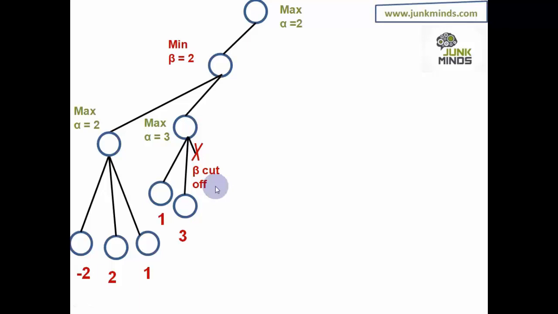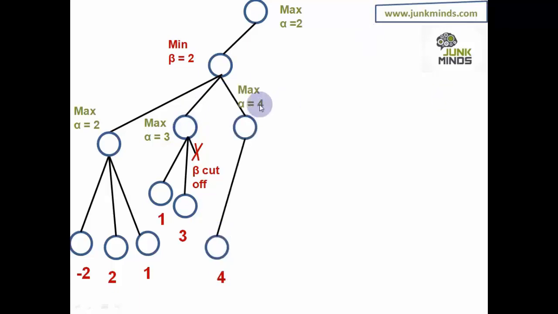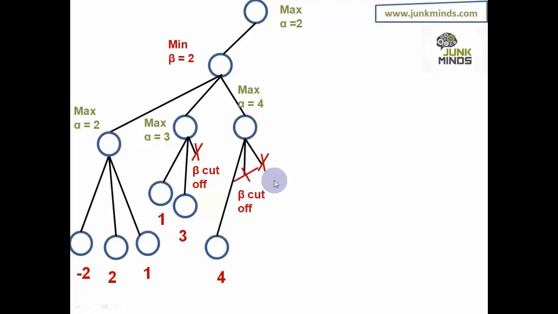Remember the two comparisons: if minimum is less than alpha, it's an alpha cutoff; if max is greater than beta, it's a beta cutoff. So I have a beta cutoff and I'm not expecting any better path from this node. Moving to the next child: I get the value 4. Before proceeding I check: is max greater than beta? Max is 4, beta is 2 — max greater than beta is true, meaning there is no possibility of a better path, so I don't evaluate any further. At this point I have 3 beta cutoffs on the left subtree.